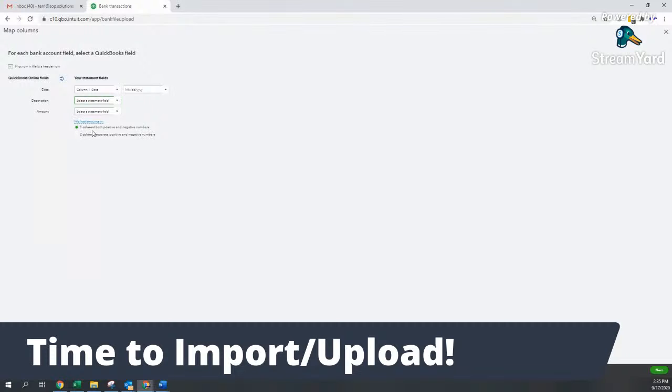Down here, I have two options. A lot of times your transactions from some of these bank accounts will come in with a credit and a debit, and you'll need to separate them. Heads up, I always do it wrong the first time. This is kind of a new piece right here. So if you get it separated like that, that's not so bad. I'm going to say one. I'm going to do debits and credits. It already knows it's a credit card, okay? Because I told it when I set up that credit card, it already knew. I'm going to say next.